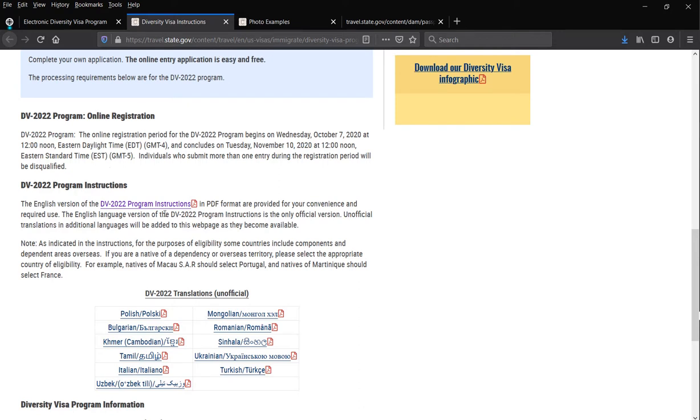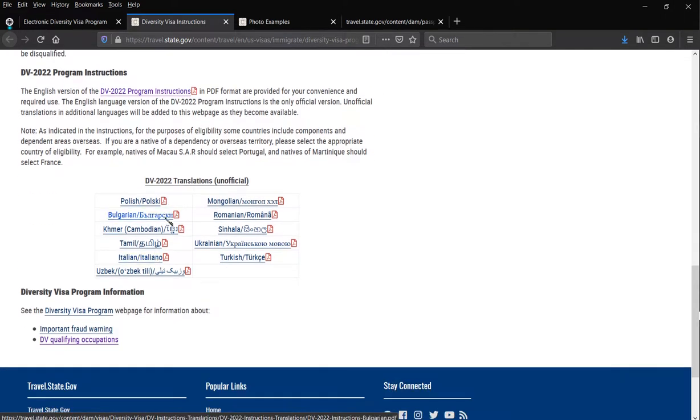First of all, make sure you read the instructions because any simple error in this application will make you disqualified for the program.